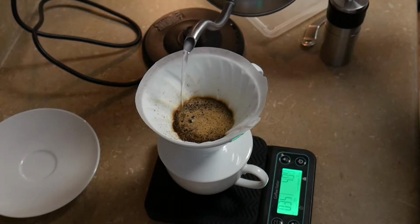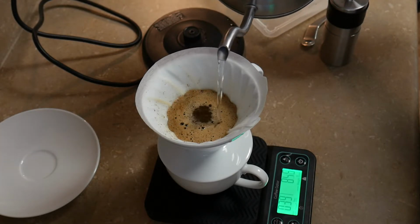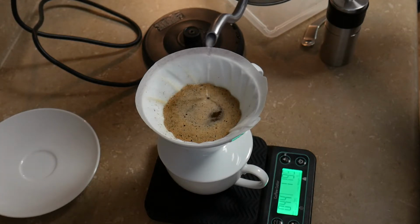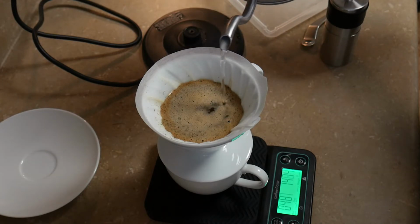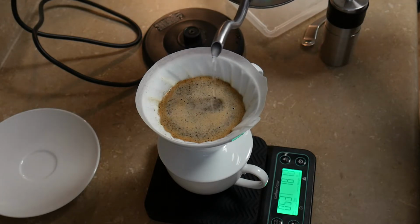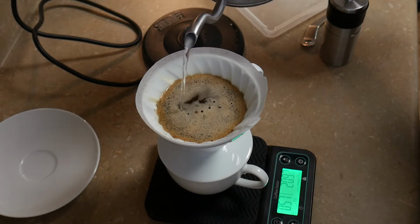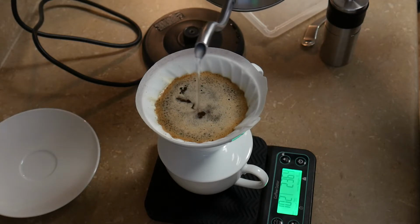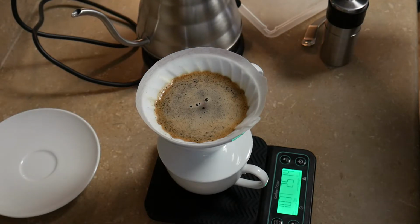And the key thing I have to keep in mind is that I pour a total of 250 grams. So 15 grams coffee, 250. You want to do it gently. And that's where this gooseneck thing comes in handy. If you use a standard electric kettle, it will just pour out unevenly. So I'm hitting 250, and there you go.